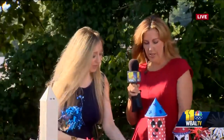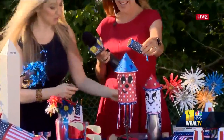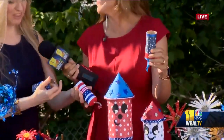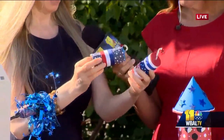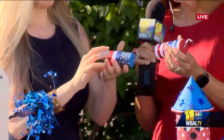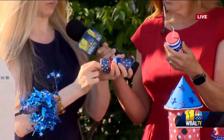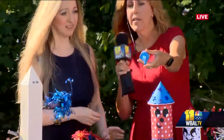These firecrackers are always so much fun. You can make these with tubes that you have. You put bubble wrap in there — take toilet paper rolls or paper towel rollers, cut them in half, and just pop them. And this one has a balloon on the end of it. If you feel like it, put some confetti in there and it shoots out — that is a lot of fun.